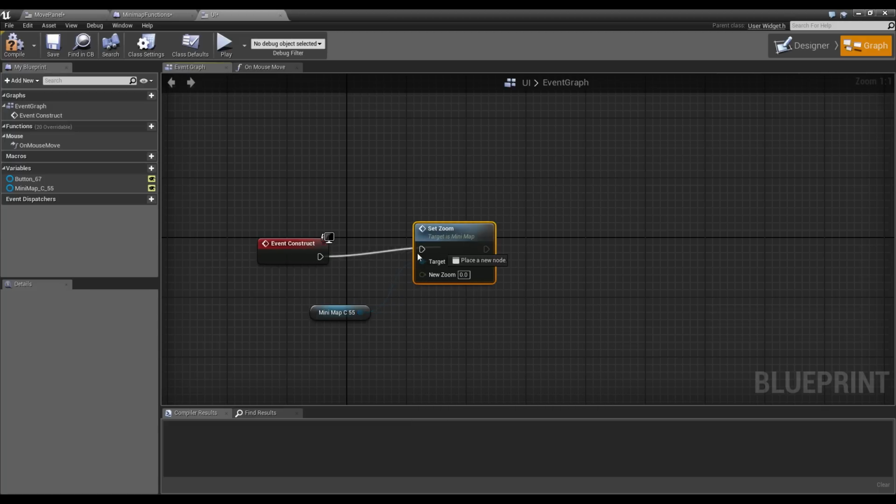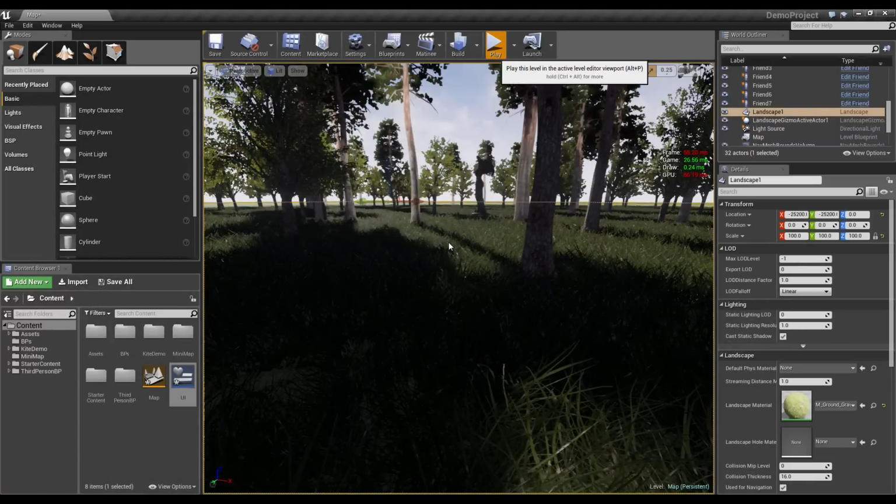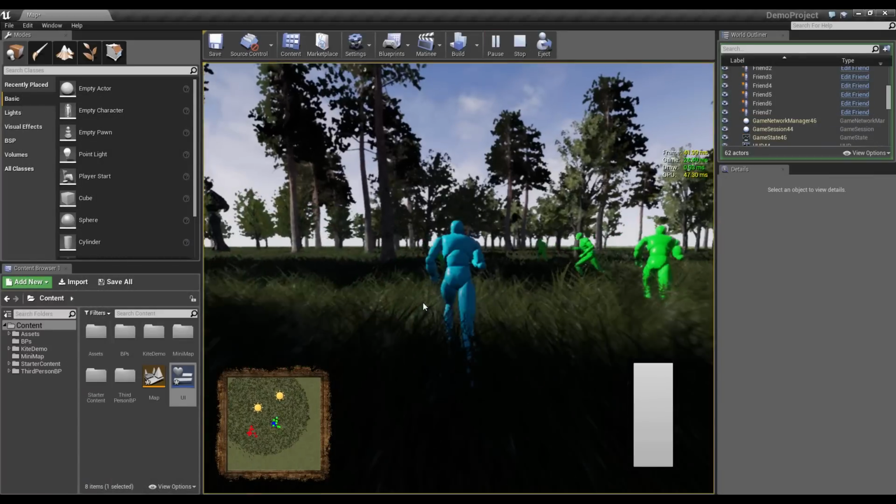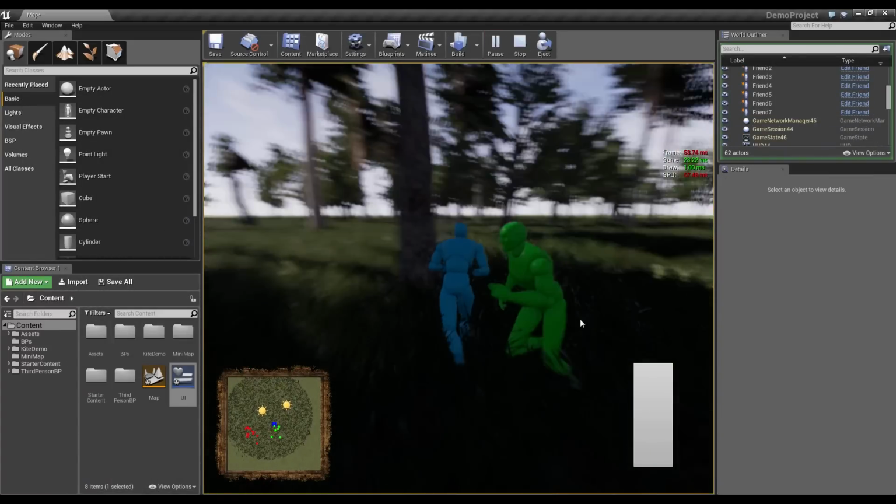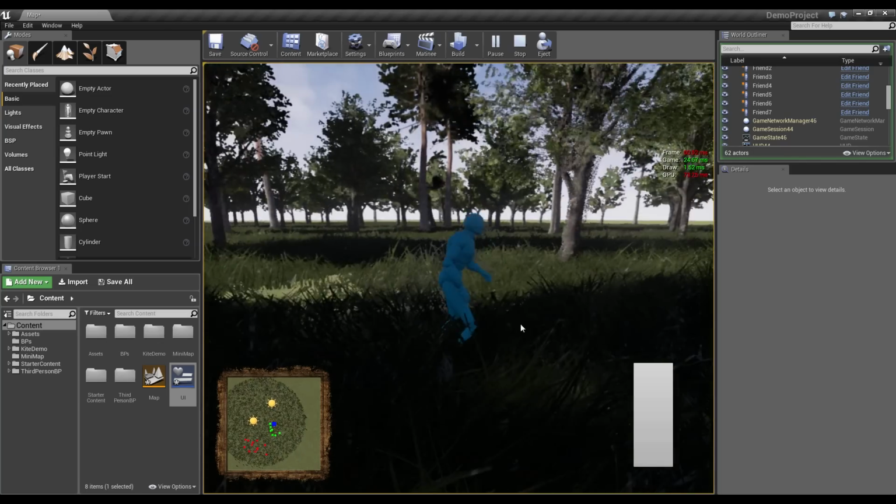Here you type or give a value between 0 and 1. The default value is a zoom of 1, maximum zoom. And let's say we want to have 0.5. Now our zoom is 0.5, and if I hit play, you see it's all a lot smaller.